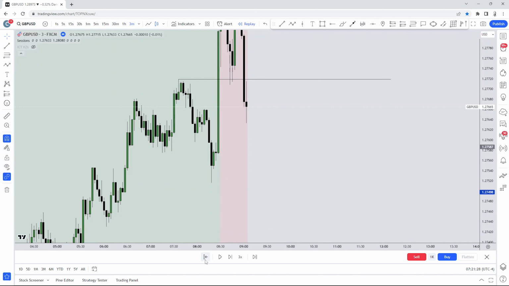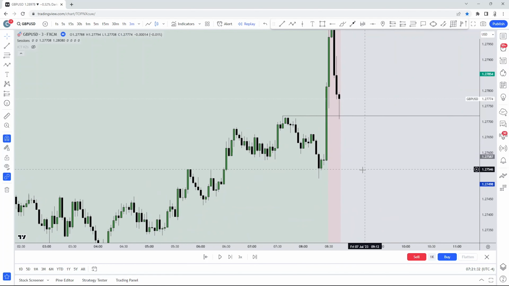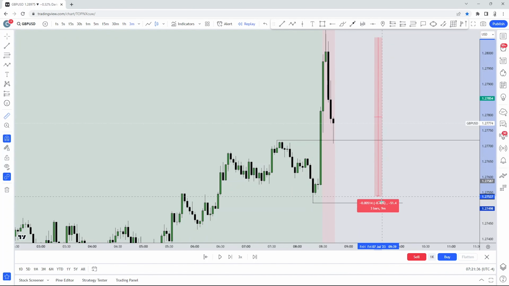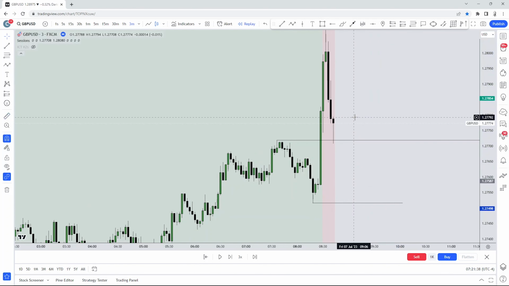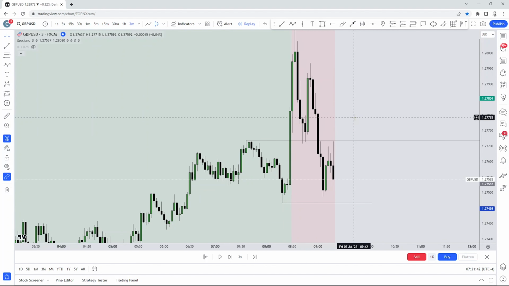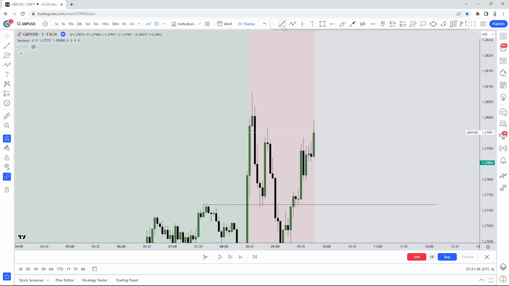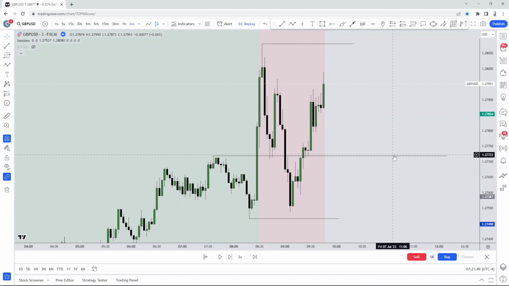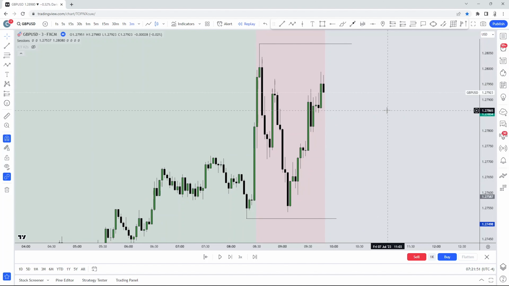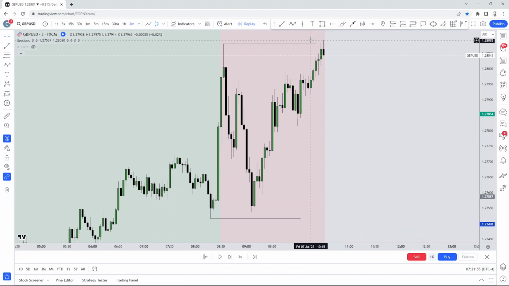I went too far. I apologize for that. So where is the proper low here? The proper low to be broken is this one. We would never take such a trade anyways. It is 55 pips. Let's see if we create a new high within this pink zone. For a new high to be formed, we have to break above this high, by the way, guys, within this pink zone. Okay, so forget about anything within this consolidation, and now we have broken above it.